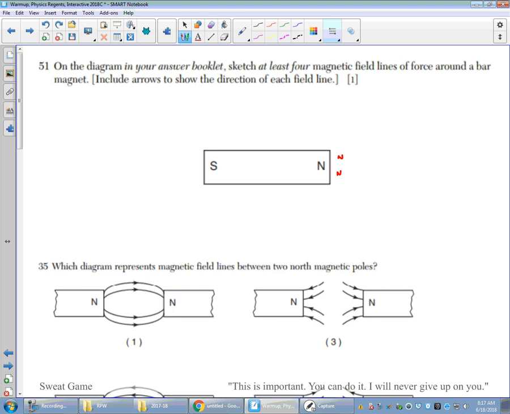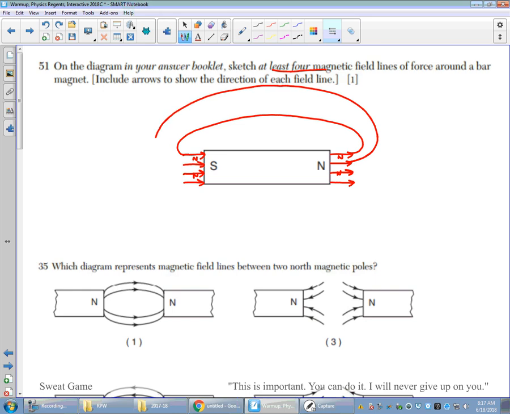They want 4 lines, so here's what we do. 1, 2, 3, 4. If you put northy by the south end, northy, of course, will attract. We'll put the 4 over there. 1, 2, 3, 4. Notice I'm trying to just touch the surface. Now, what do you have to do? Connect them. So it goes out from the north, and northy wraps around, comes into the south. Send these 2 above, then send these 2 below.